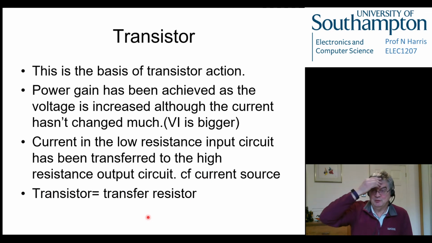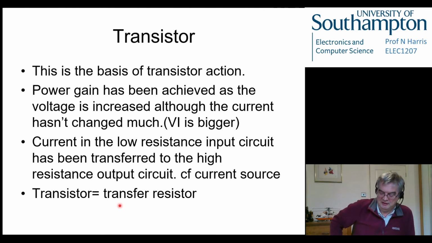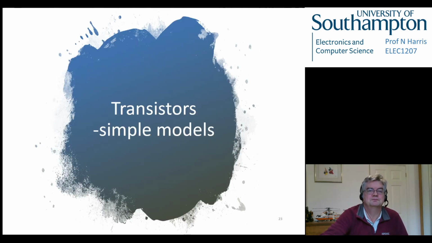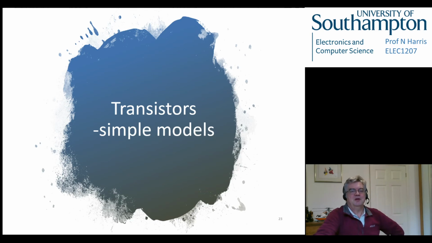I said we'd be picking the pace up a bit now, because all of a sudden in this device we've applied all kinds of concepts that we learnt in the first couple of weeks: the nature of a current source, a little bit of mesh, a little bit of nodal analysis, to understand how this transistor works, and it's leapt up a whole level, I would suggest. So you probably want to reflect upon this and understand where it's come from going forward. That's the basis of our transistor. We can see that it can amplify. Even though it's a current source, we can get a bigger voltage out of it by adding a component to the outside, in this case a resistor.